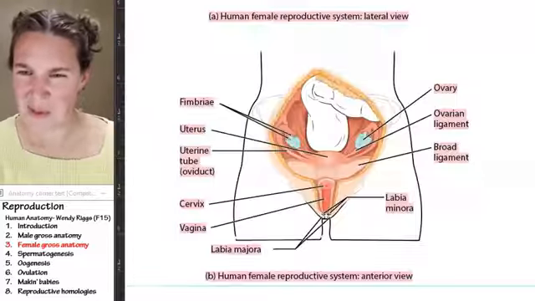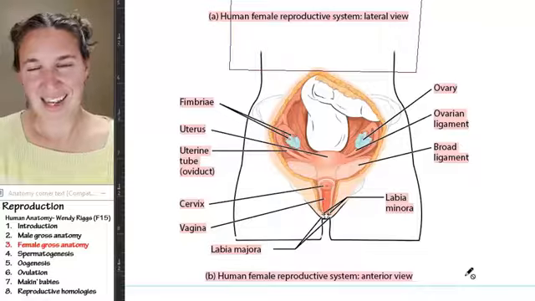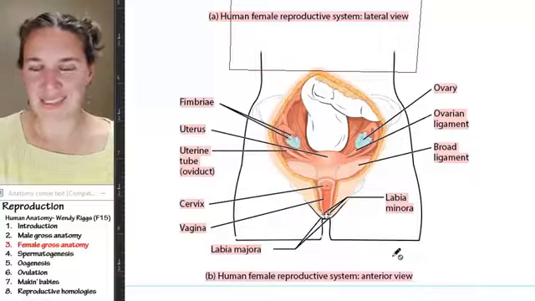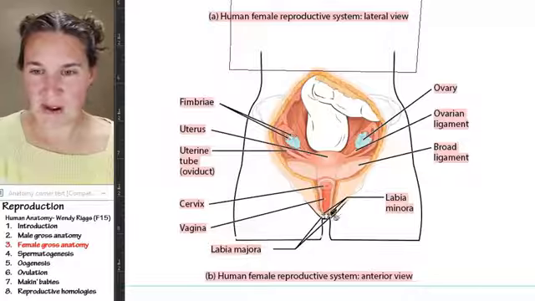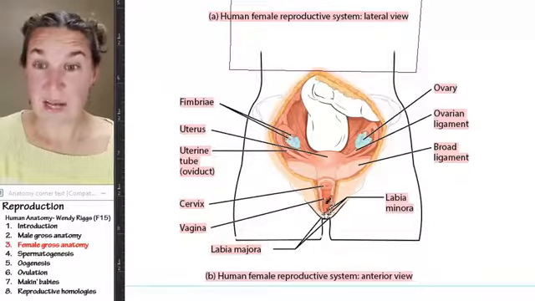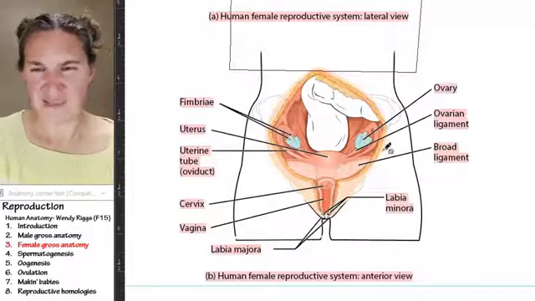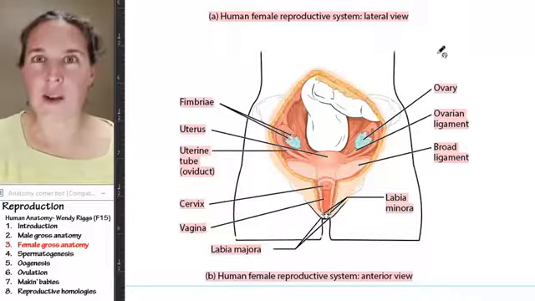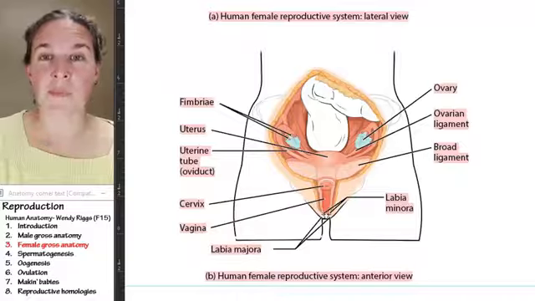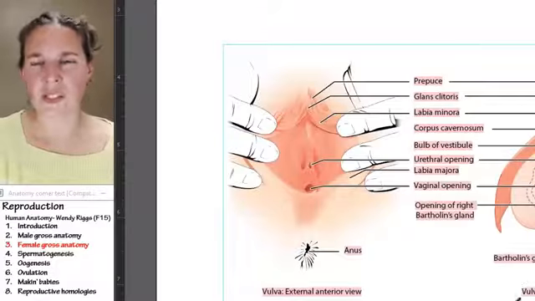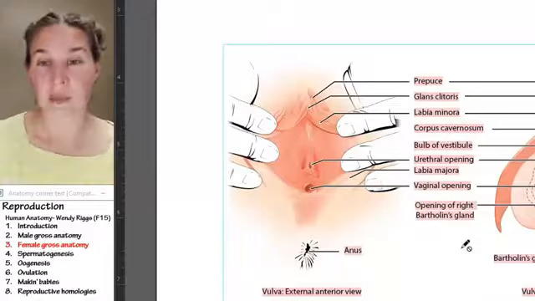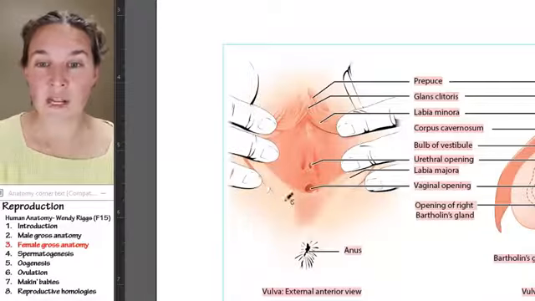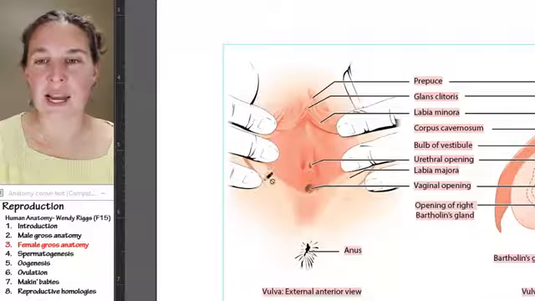So let's look, maybe this view. Yeah, this view is all right. You can see labia majora right here. You can see the muscular tube of the vagina right here, but this isn't a great view. So take a deep breath, because I'm about to show you pap smear view. This might show us a little bit more, but this is like spreading apart labia majora so that we can actually look inside.